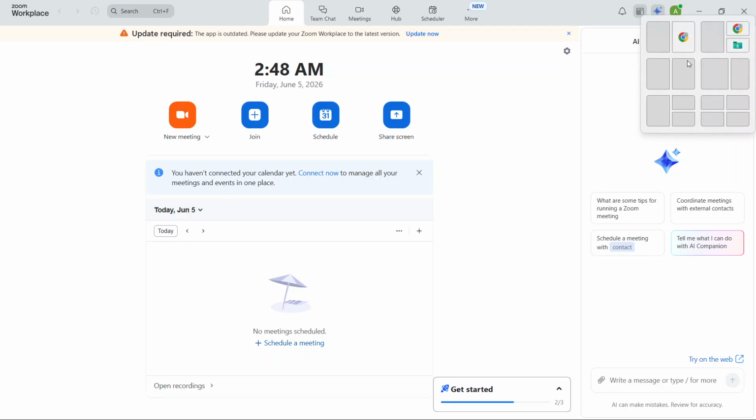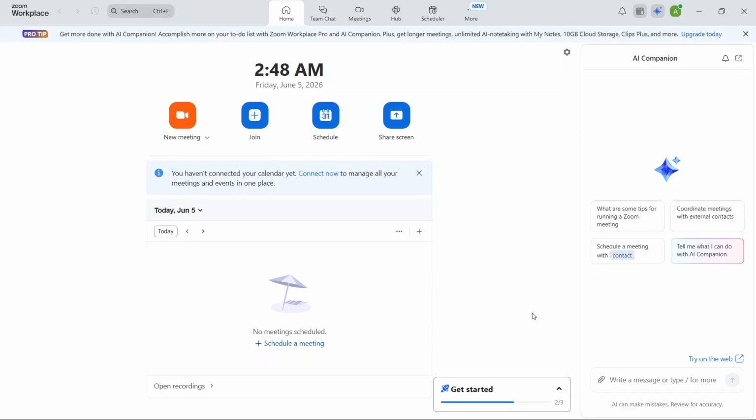In today's video, I'm going to teach you how to add virtual background on Zoom. This is a quick and simple way to make your video calls look cleaner, more professional, or just a little more fun. Zoom gives you a few built-in background options, and it also lets you upload your own image or video if you want something more personalized.